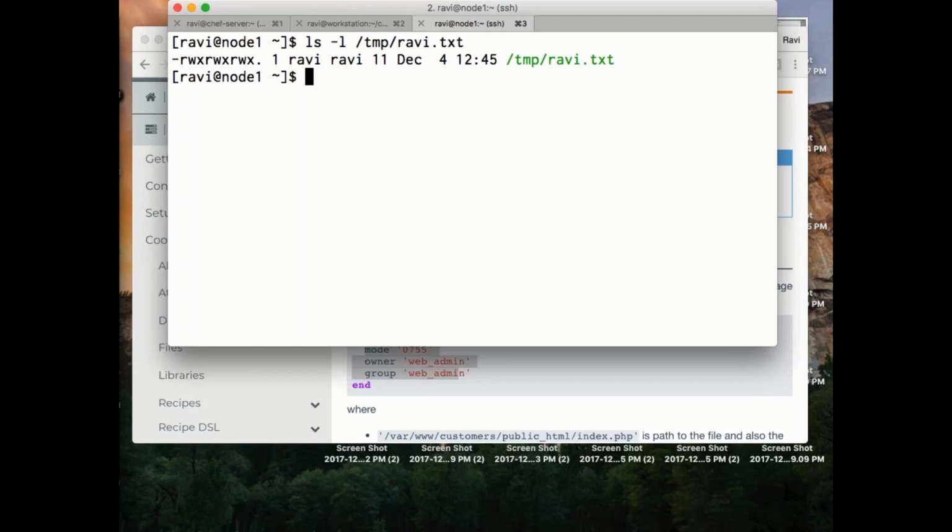Then you take this cookbook and upload it to your Chef server, and every node will have something called Chef client running in it. Whenever Chef client runs, it collects the information, in the sense the policy, from your Chef server. The policy has some state, and that state it defines on your node machines. That's all about Chef actually.